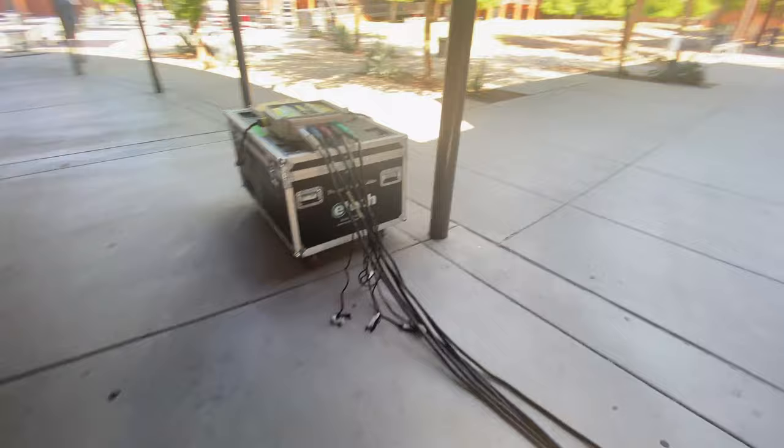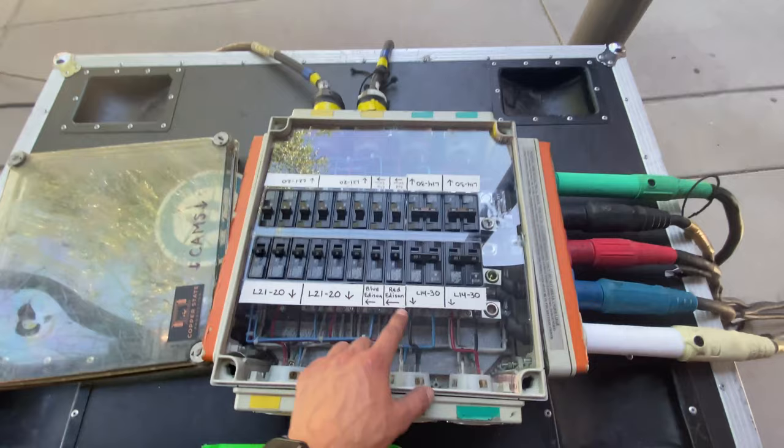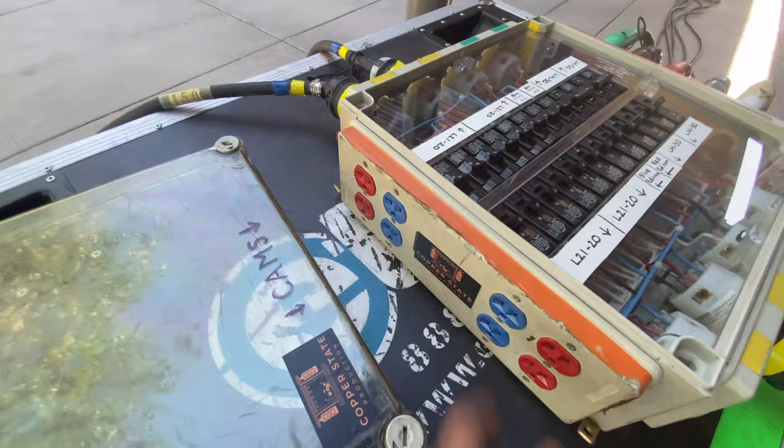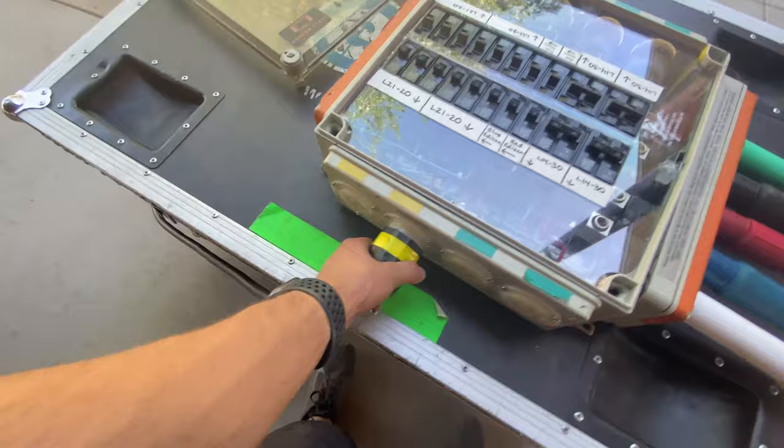Feeds in here, and then it breaks out to all these different other cables, which have the various amp draws and voltage draws. Some of them are simple 20 amp circuit Edisons, different colors for different circuits. And other ones like these are three phase, like 60 amp service, 60 amps, 60 amps. So we can literally run one single cable to the video wall and then break it out to Edisons at the video wall. Run one to each line array tower, one to the subs, one for stage lighting, and one for stage power.